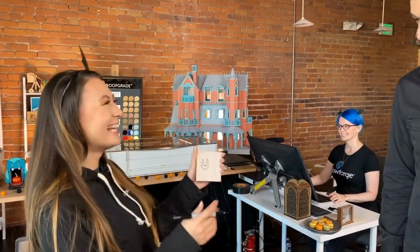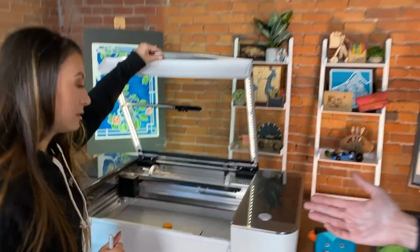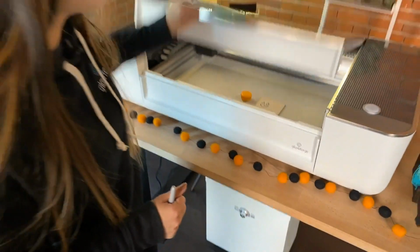Technical term, yeah. So all we're going to do now is just put it inside the Glowforge. And that's not any sort of special material or anything like that. You can just use a piece of paper. That's just a scrap we had lying around. So I see a macaron in there, I see a drawing in there, and that's it. Let's close the lid and make something happen.